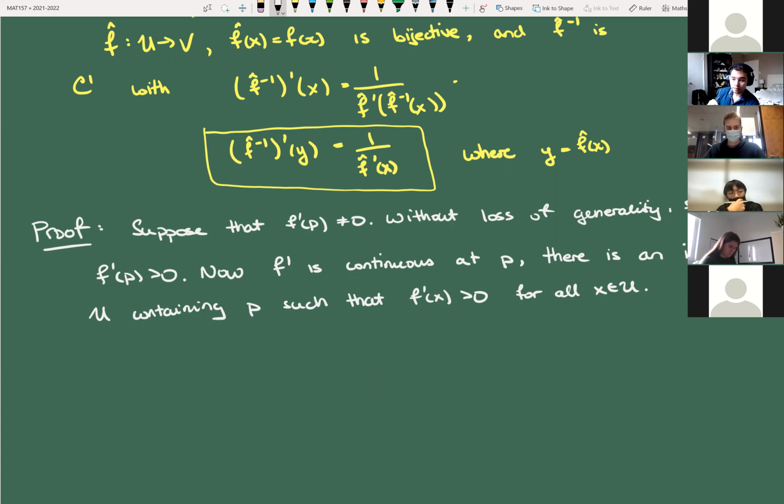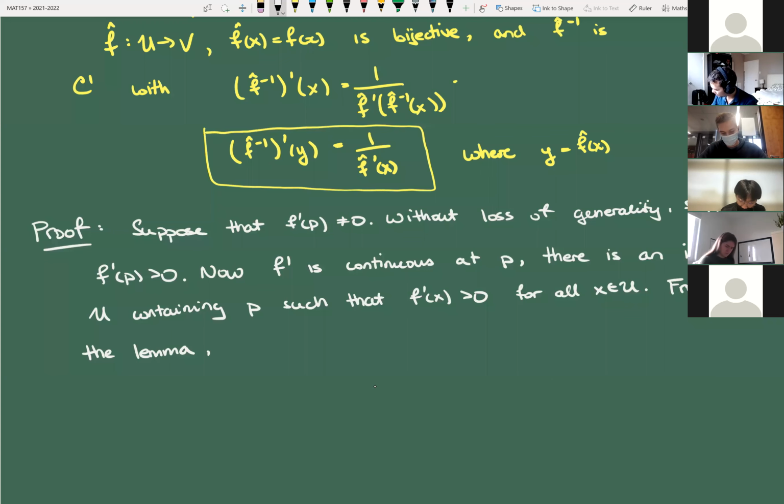So here, of course, is kind of weird because in those cases, we proved it for the function f. Here, we're applying it to f prime, but that's okay because we know f prime is continuous. Okay, so I know now that f prime of x is greater than 0 for all x in u. And before I stated the inverse function theorem last time, I stated a lemma that says if your function has a strictly positive derivative on an entire interval, then it's actually strictly increasing there, right? So from the lemma, and if you check what we did last time, you'll see we did a lemma right before the inverse function theorem.